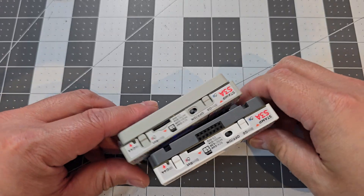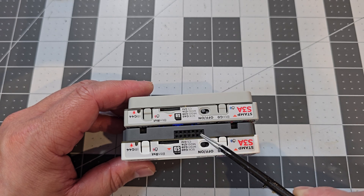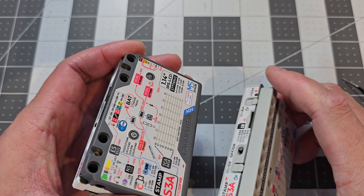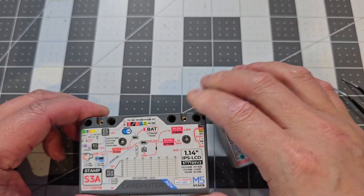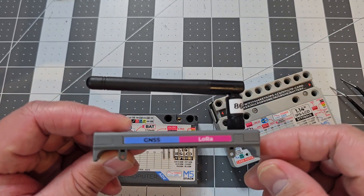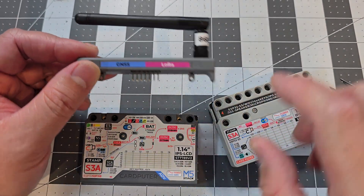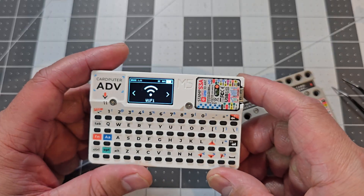The main difference is the accessible 14-pin header, so we can access additional GPIO pins and put attachments on top — I think they call them CAPS. I've got one of their LoRa CAPS, which has GPS and LoRa. With this I can connect it to the Cardputer and use it for Meshtastic or use the GPS module.